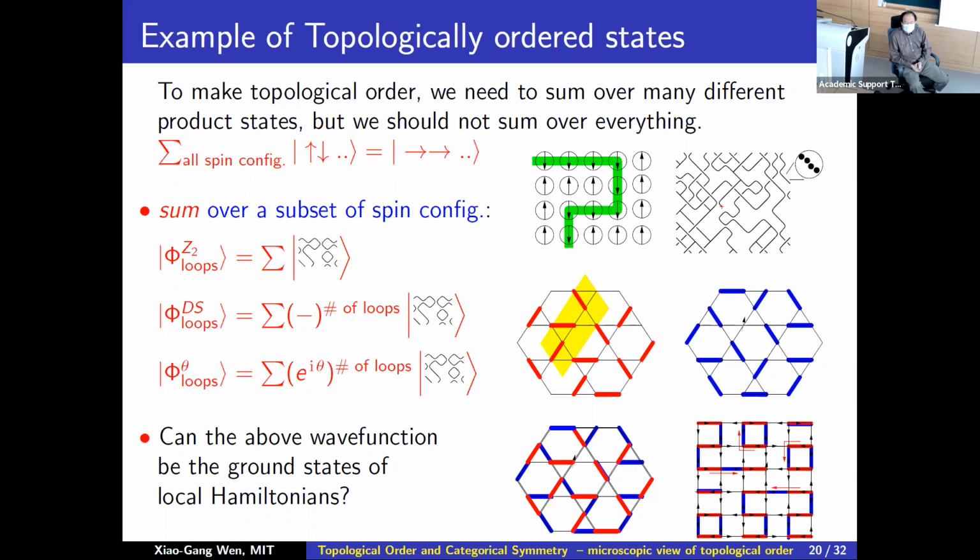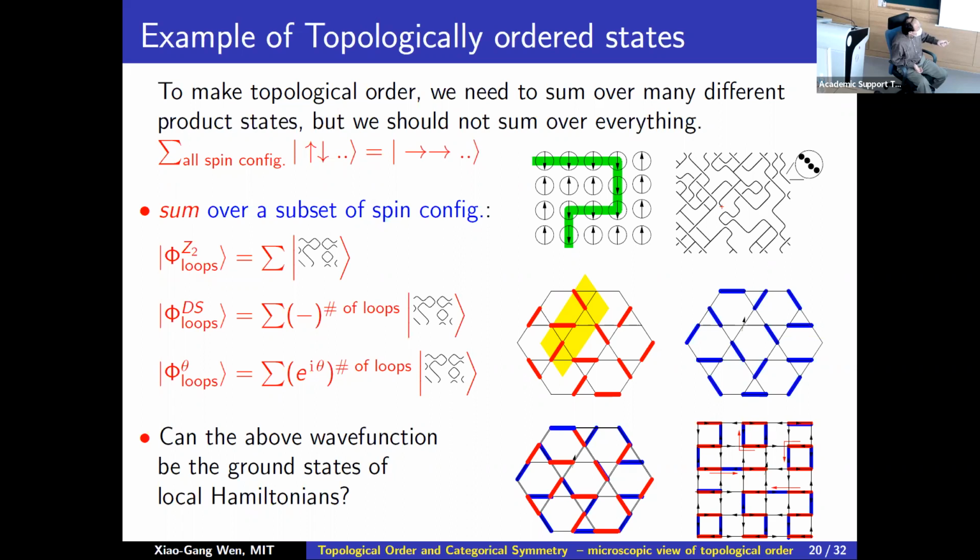So therefore, that is a wonderful spin wave function, which we think is long-range entangled. That means there is no local unitary transformation which can transform such a wave function into a product state. Why? We'll see why. We can play some games. Maybe here is an equal weight superposition, and we can have a plus or minus superposition, where the sign depends on whether the number of loops is even or odd. And then we can also put in some phase factor.